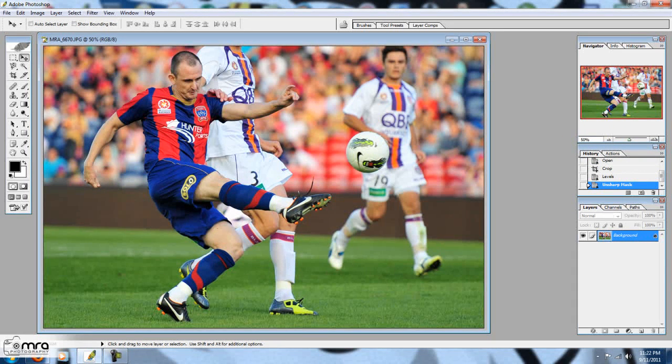So there it is, just a really quick and easy post-processing technique. Takes about 15 seconds in total. It works great for me on the go, having to edit 10 images in a matter of 5 minutes, so it really works well.